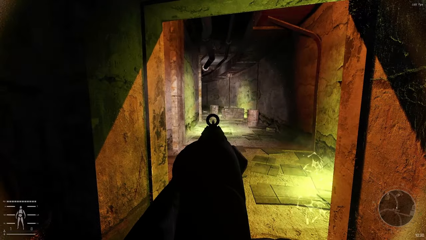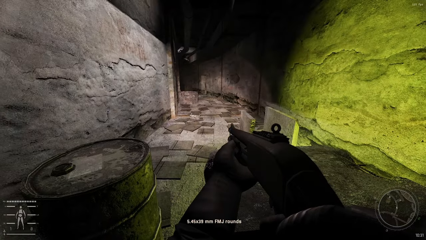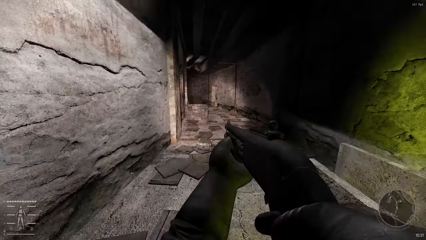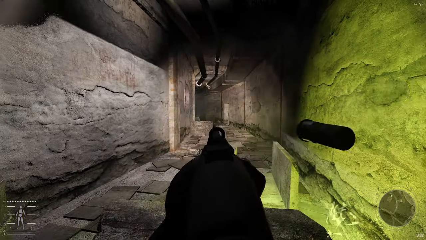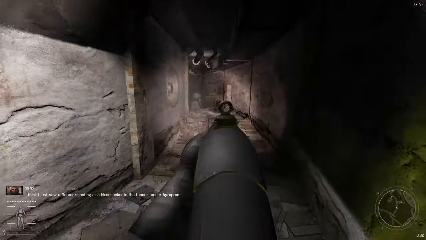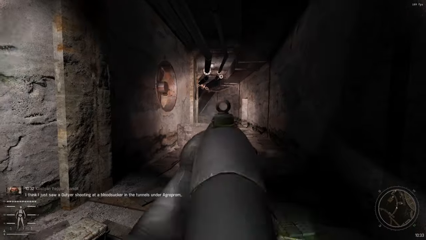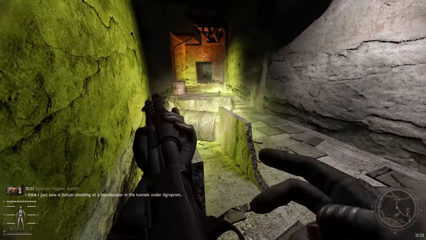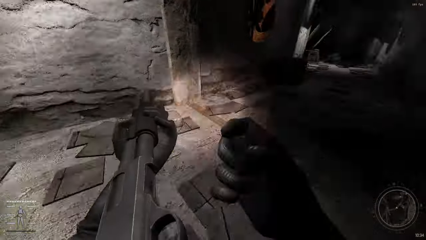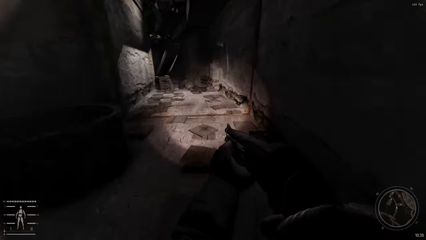Okay, so we have a bureau. And it also sounded like... Nope! Where is the little... Oh crap! Oh, and Tushkanos from the back. Oh, I didn't even see that anomaly. I was really close to death there.